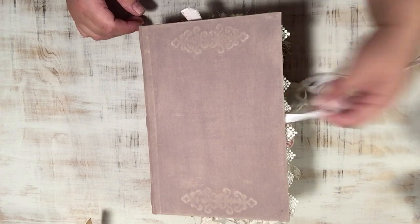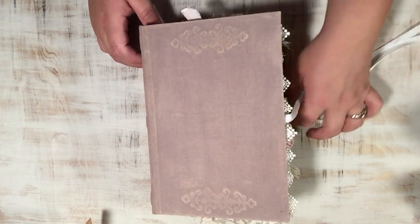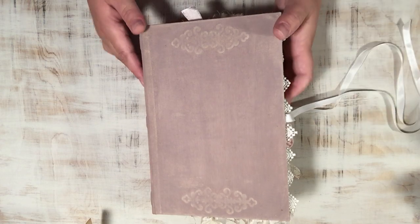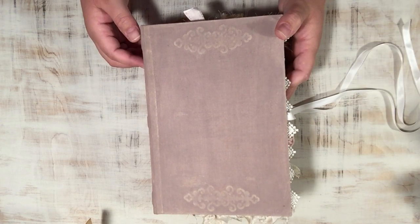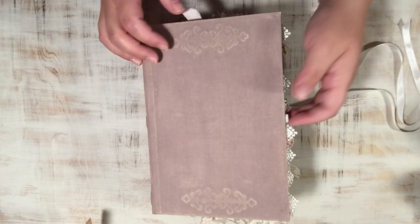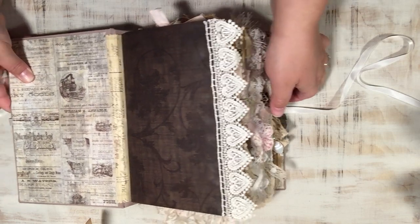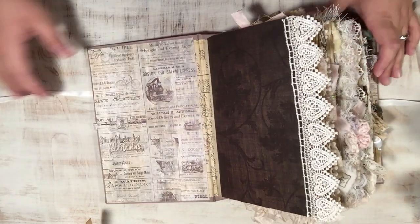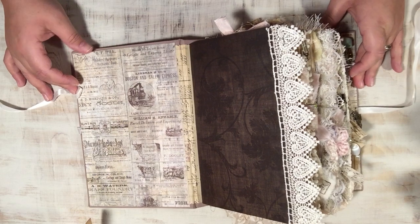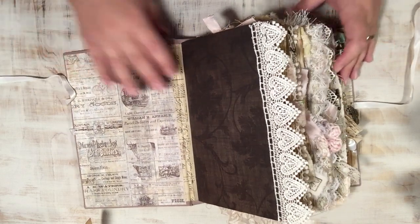So anyhow, the closure is just some satin ribbon here. It's a 9x6, 3-inch spine, and it has over 216 pages. There's 6 signatures, and it is packed. Absolutely packed. So let me open this guy up here. I'm gonna try and go through this quickly, but there's a lot in here.